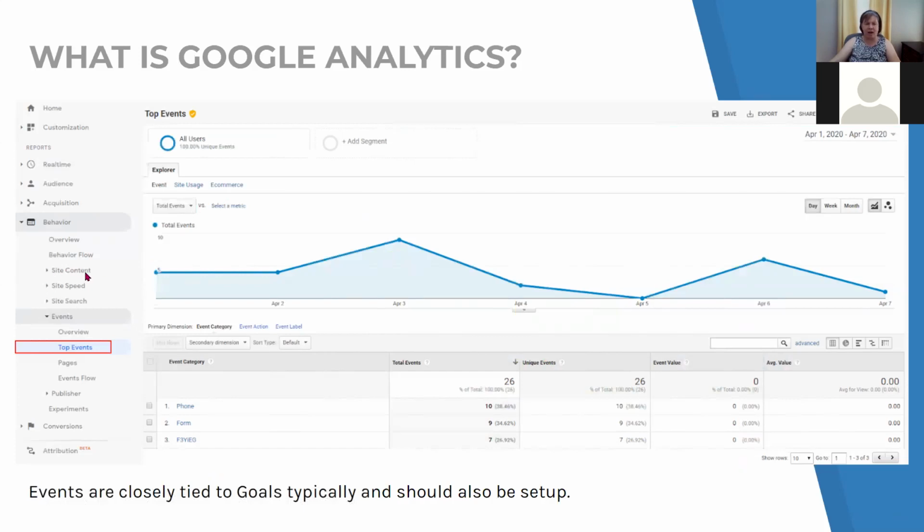If you go into site content, this is where you're going to see which pages have the most traffic. You can look at different behavior flows. You can see where they started on the home page and then worked their way through the site. And you can watch people travel through your site.